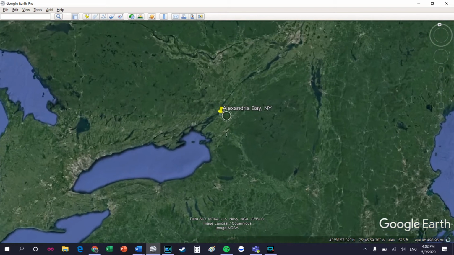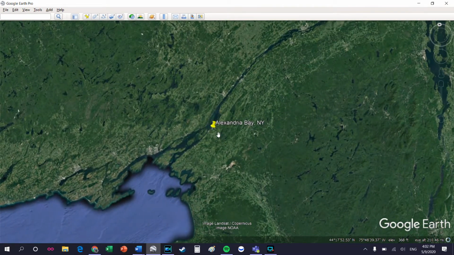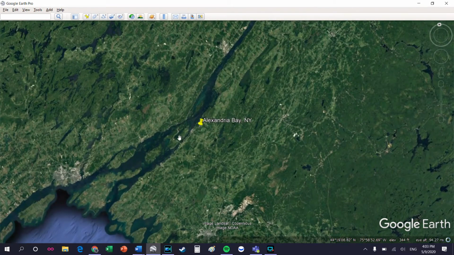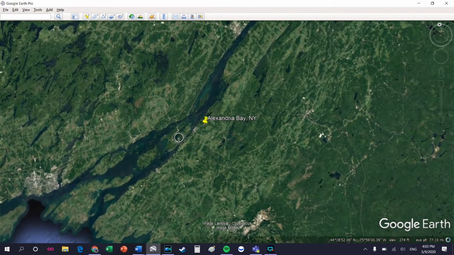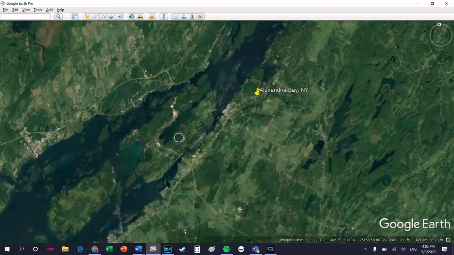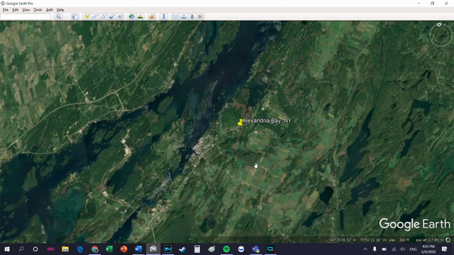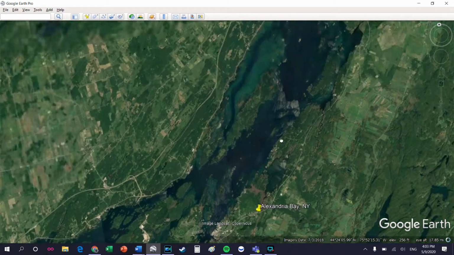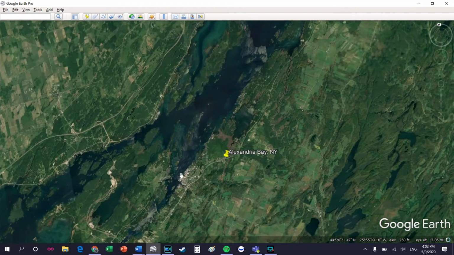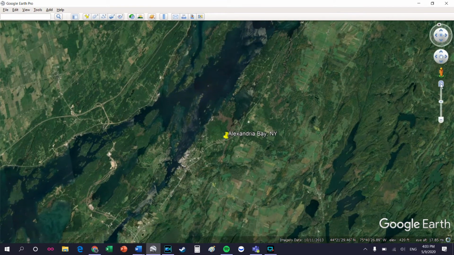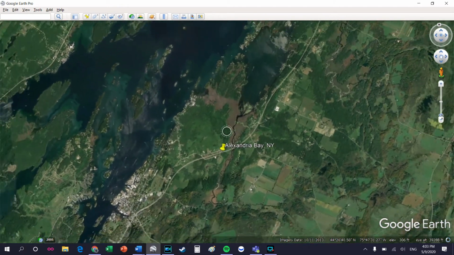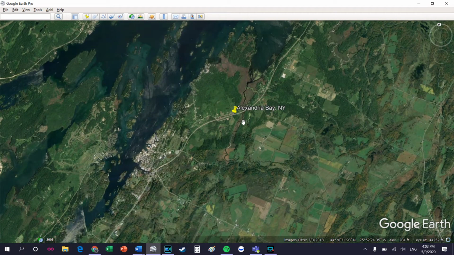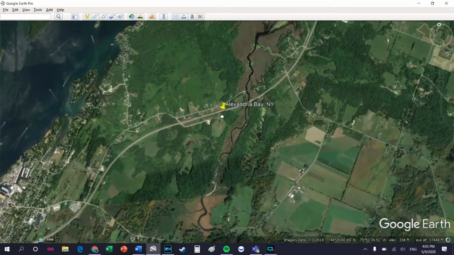You basically zoom in, and I'm doing this by right clicking and pulling down. So when you right click, this shows up. And then when you pull the mouse down, you zoom in. And then to click around, it's just point and click. I'm just clicking and dragging. You can also come over here and do it like this. You can use the plus and the minus, or you can drag this. Anyway, that's how you use Google Earth. I suggest you play around with it. It is a lot of fun.